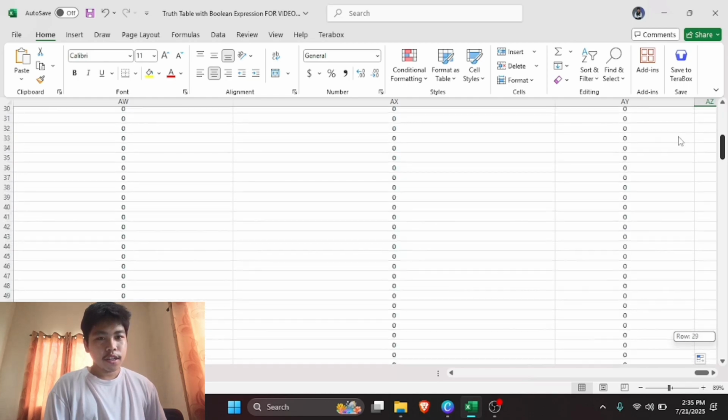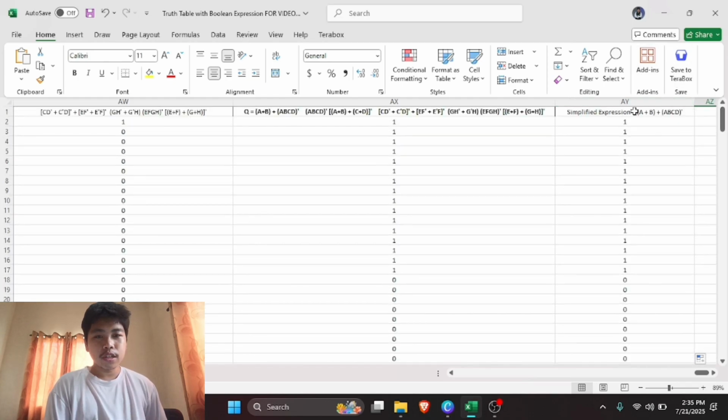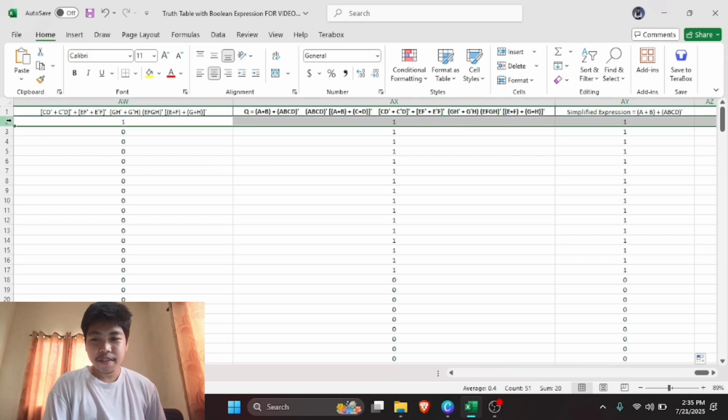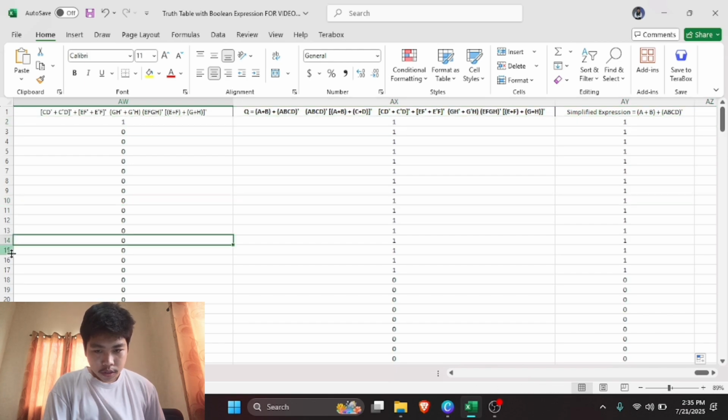So as you can see here, our simplified expression and our original Boolean expression have the same output. So that means our simplified expression is correct. Okay, let's verify if it has the same output here.